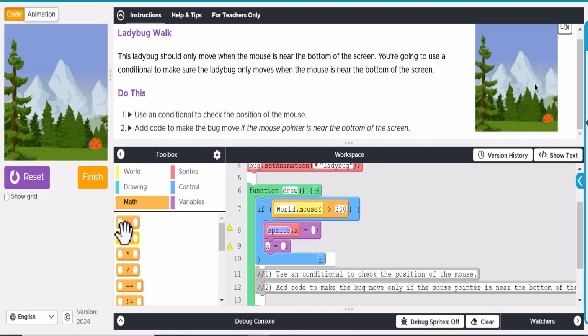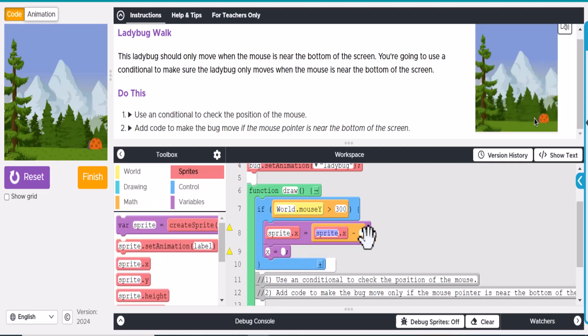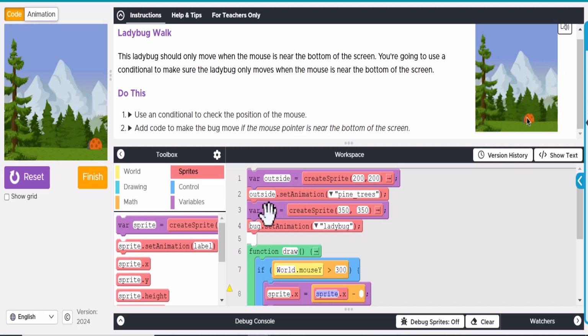So we're just going to subtract a little bit of the X each time it runs, and we'll drag another sprite.x in there, and then we just got to make sure that we change this to bug. Do we want to affect the bug, the ladybug? So we'll do bug here and bug here, and we're just going to subtract 2 from that.